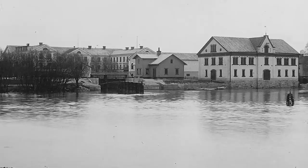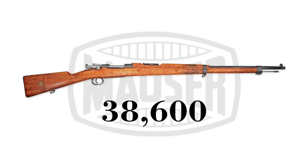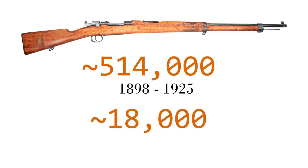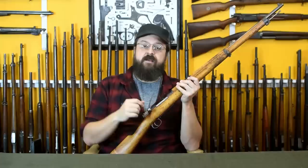Sweden had a long rifle on paper, but now had to manufacture it. Licensed production began at Carl Gustaf Stad in 1898, with only roughly 3,200 rifles completed that year. Machinery delivery delays stalled Swedish efforts, so Mauser Oberndorf received another contract—38,600 rifles starting in 1899, delivered through 1900. Overall, roughly 514,000 Swedish M96 long rifles were produced through 1925, when serial production largely stopped. An additional 18,000 were produced by Husqvarna during World War II. Being a neutral nation, the episode's connection to the Great War comes through discussing stocks.